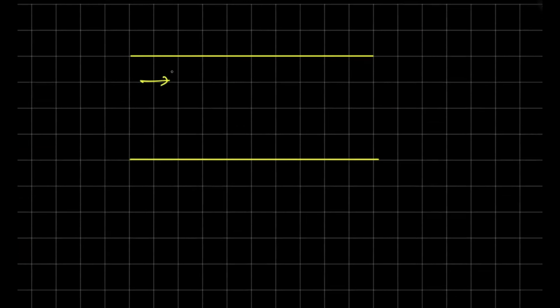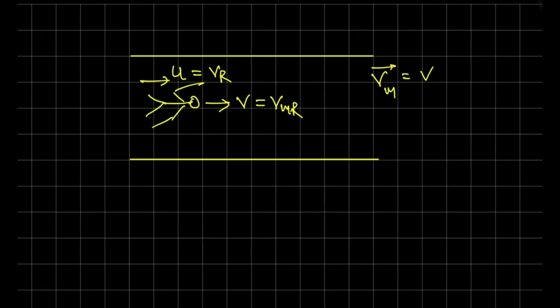Suppose this is your velocity of river and there is a swimmer who is swimming inside this one in this direction with a speed of v, and that is the velocity of man with respect to river, and then this is the velocity of river. So can you tell me what is the speed that is going to be velocity of man? So हम बोल सकते हैं velocity of man with respect to river plus velocity of river. So I know the velocity of man with respect to river is v and velocity of river is u.